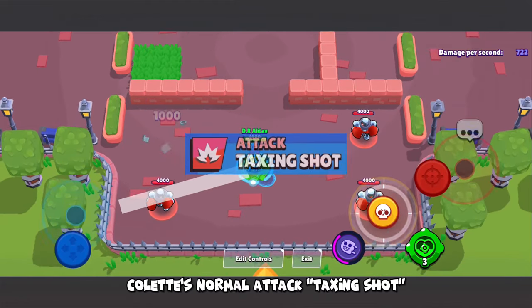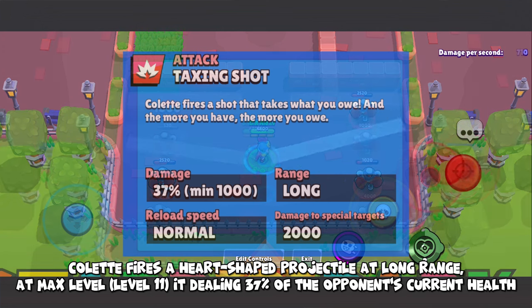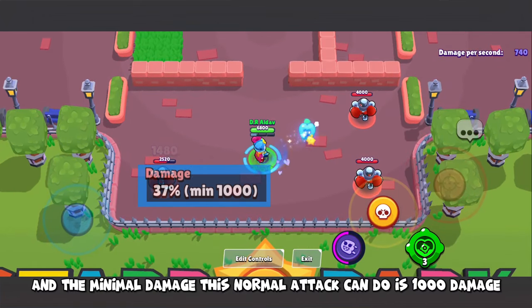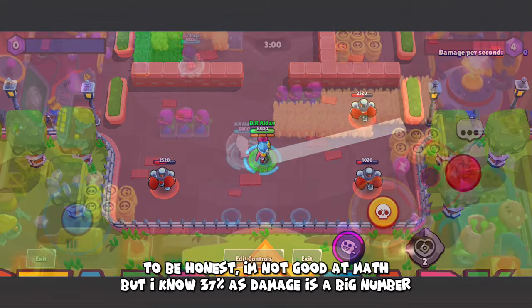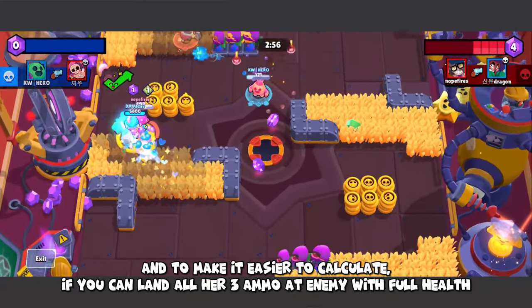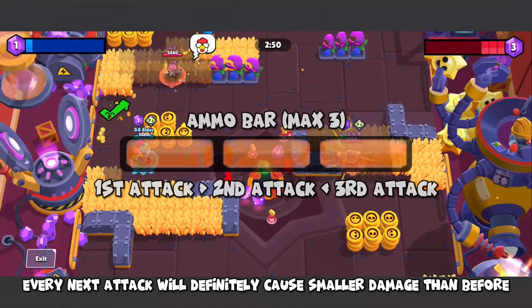Colette's normal attack, Hexing Shot. Colette fires an odd-shaped projectile at long range. At the next level, it deals 37% of the opponent's current health, and the minimum damage this normal attack can do is 1000 damage. To be honest, I'm not good at math, but I know 37% as damage is a big number. And to make it easier to calculate, if you can land all her 3 ammo on an enemy at full health, every next attack will definitely cause smaller damage than before.